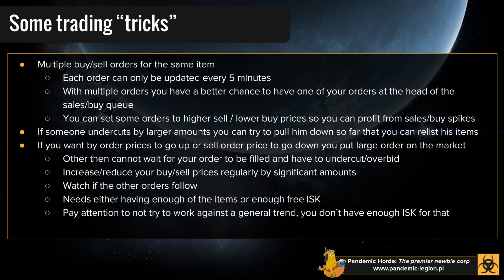For example, if you have somebody always placing sell orders at a price lower than what you want to sell at, you can just kill the pricing for this item for some time. You just place a large sell order so low that for station trading there is almost no profit. Just make sure that you don't lose ISK, and you'll see that after a few days all those low sell orders will most likely be gone, and you can then reset the pricing to what you want to have.